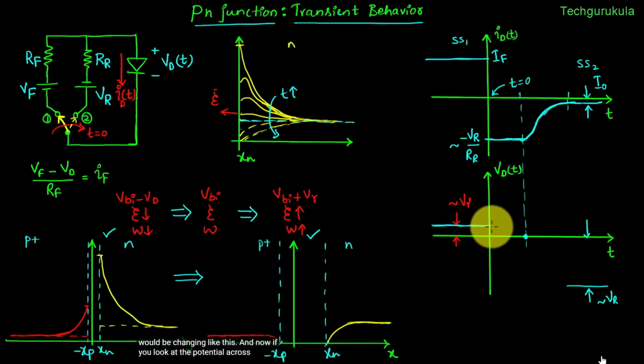And now if you look at the potential across the PN junction, it wouldn't pretty much change, but once it comes to this point, it changes like this. And once the carriers are not there for current conduction, basically it is allowing the depletion region to increase, and it comes to reverse bias condition. So the potential across the PN junction diode would decrease like this.